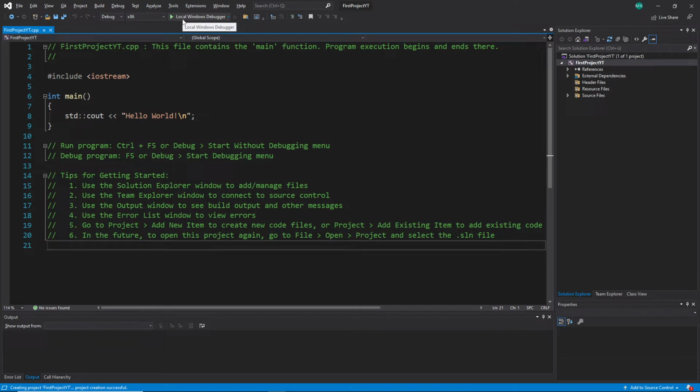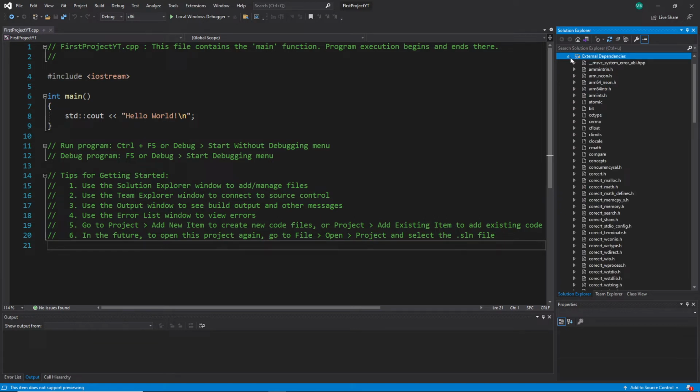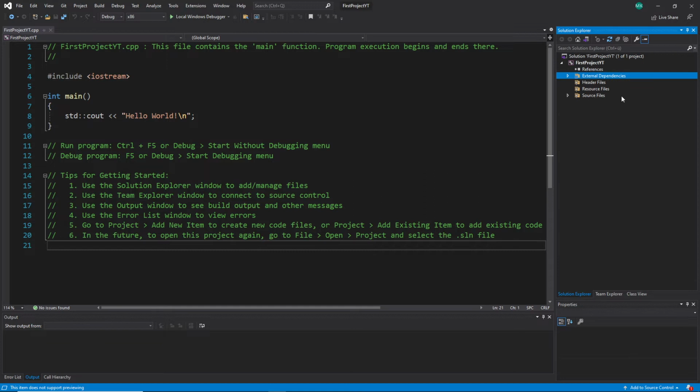The next thing we need, which is very important too, is something we do not have in our online IDE, and that is this strangely sounding solution explorer, which is just our file structure, not more and not less, but it has some files which we have to discuss. First of all, reference you can forget. That is nothing important for us right now at the start, later perhaps. External dependencies you can forget. This is just an internal technical thing which we don't care about right now at the start.